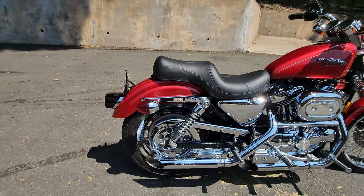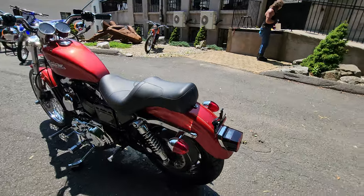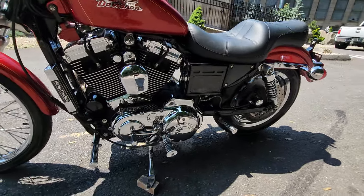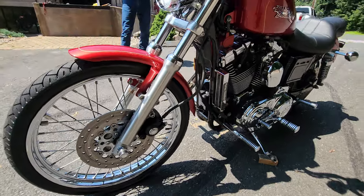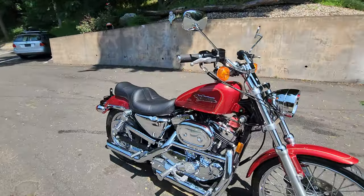David Stankowski from Enfield, Connecticut bought this bike brand new from the local Harley dealer about 15 miles from here. I've got the original title and the original owner's manual right here. This was a forever bike — he kept it for his entire life, 26 years. He passed away recently and his brother called us up and asked us if we could find a new home for his bike. I've got the clean title in hand.